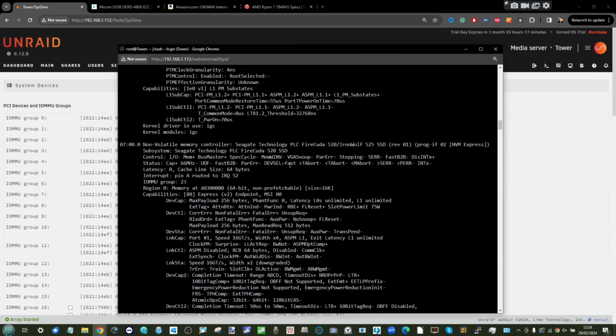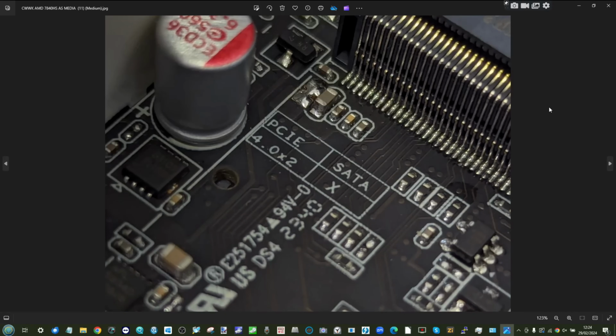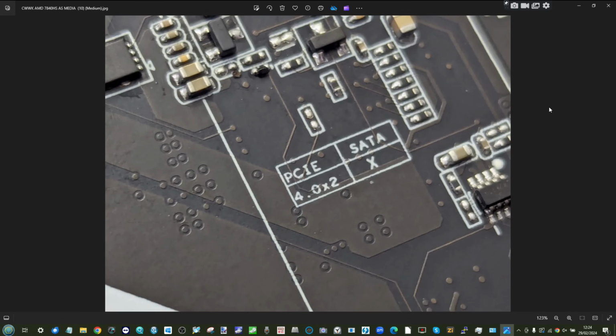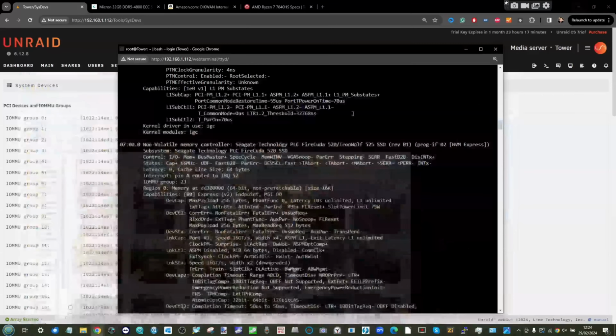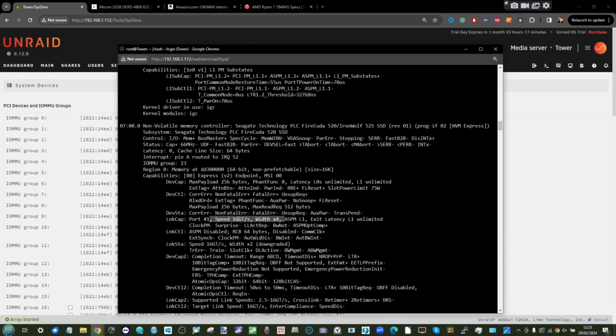But what I'm really interested in is knowing just what's going on with those M.2s, because when we closely examine the board already, and I go into my photos I took of it, we're able to see that both of those PCIe slots, as you can see there, are 4x2. So I want to know whether these indeed are Gen 4x2 slots, and as we break down into it, we can see they are 16 there times 4, but they have been downgraded, as you can see there, down to that x2. So at the very least, you can see that a conscious effort has been made to bring that down, again, whether that's lanes or temperature. But still, nonetheless, at least that is true that they are at the very least Gen 4, even if they are downgraded to Gen 4x2.